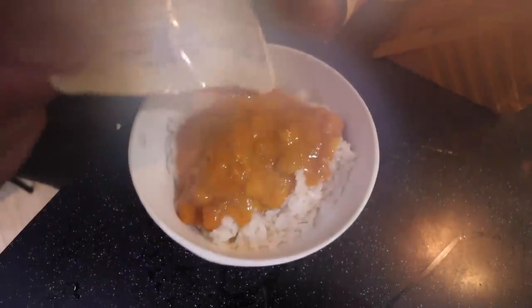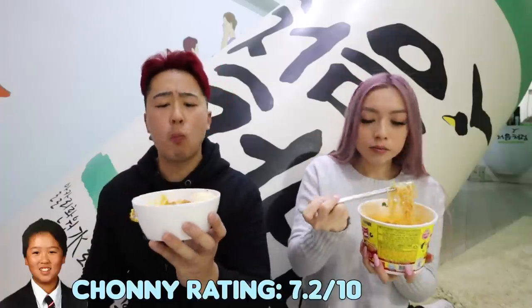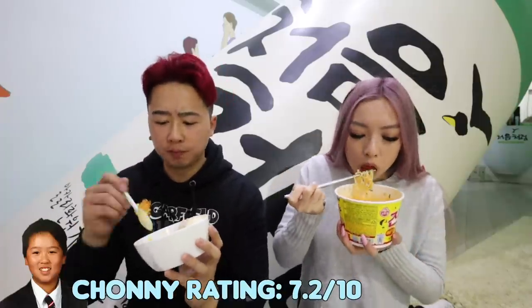It's curry rice. These are made from instant packets. You get a packet of instant rice and on top of that, another packet of the curry. And you heat it in the microwave for about 3 minutes. We did it a little bit too long and it exploded everywhere. Sorry. This is really good though. I like this. How's that? Delicious. Very good curry. Very flavorful. Plus it's got an egg on it.